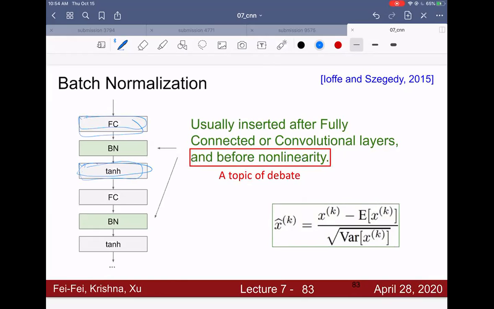So if you want to do batch normalization, then you probably want to slide it here instead. There's the FC, then the nonlinear activation function, then you slide in the batch norm.